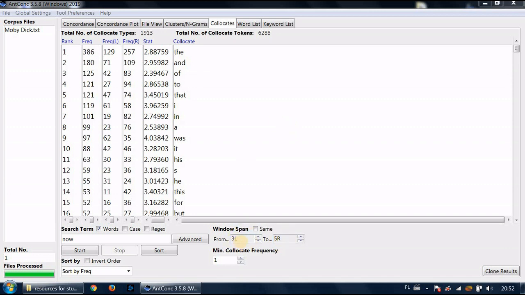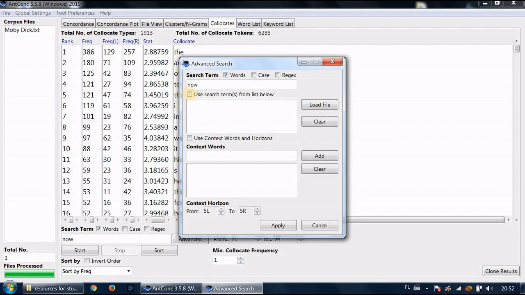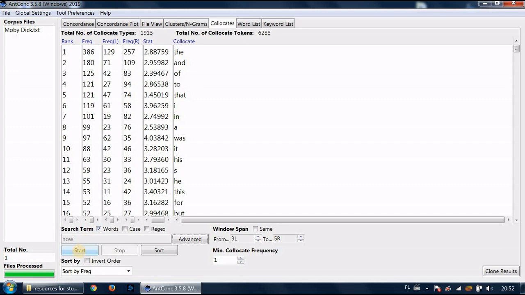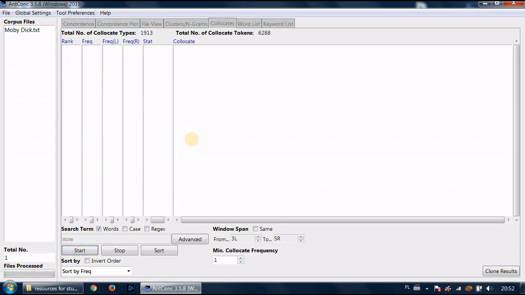So let's say it would be 3 words to the left to 5 words to the right. So we would have to go to the advanced tool and we would have to write here now, here, and me. Okay, apply, and now start.